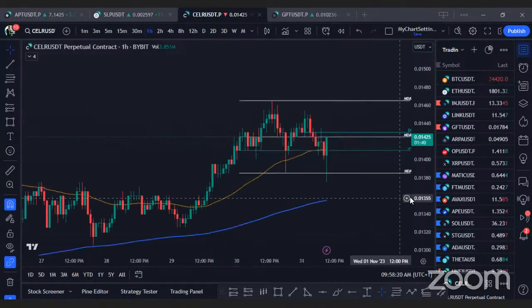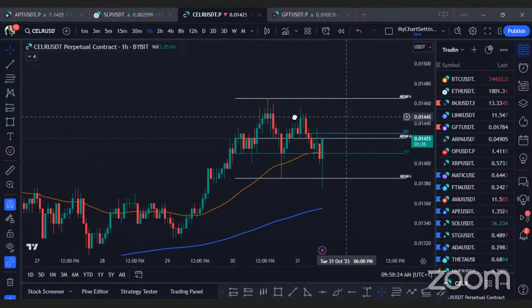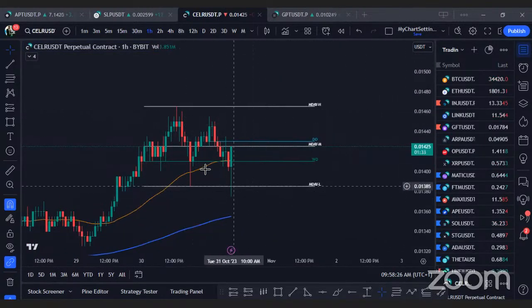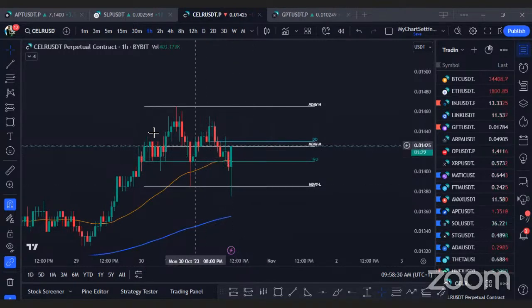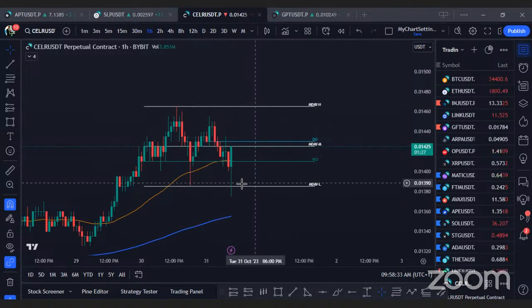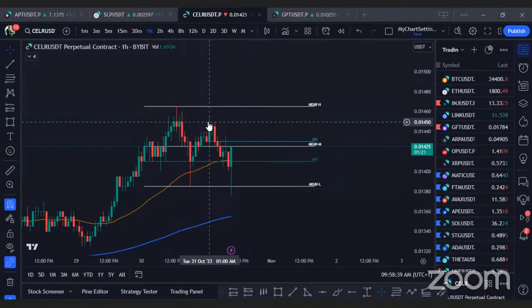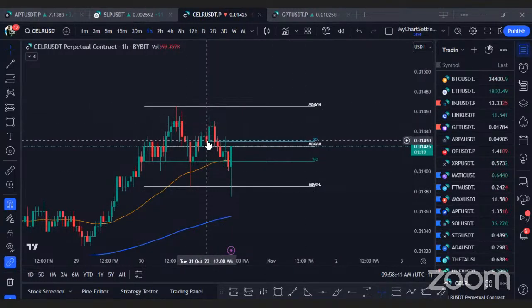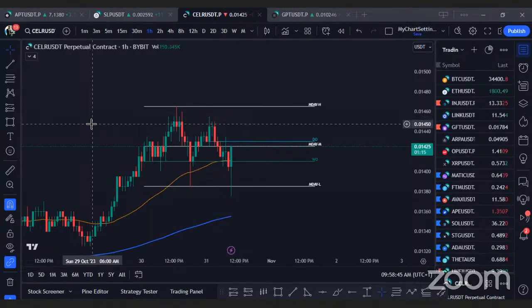You know why I have this Monday's high and low on my chart, right? When these things happen, whenever your price closes on Monday, most of the tokens will always do this. You'll see that it will always come to sweep that Monday's low and continue to go. So Monday always sets like a resistance and support level for us in the market, all right? Which is exactly what this token is doing or has done.